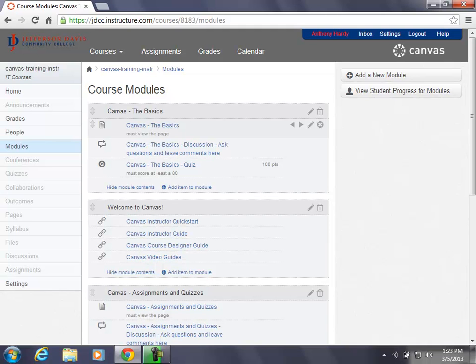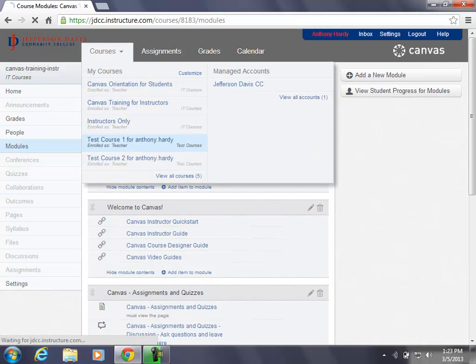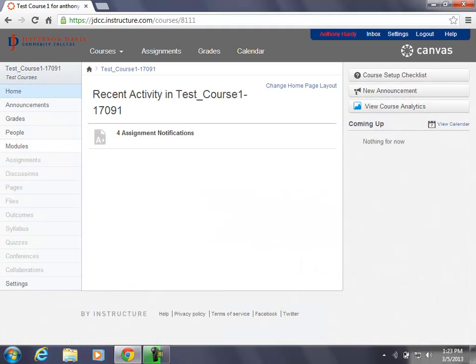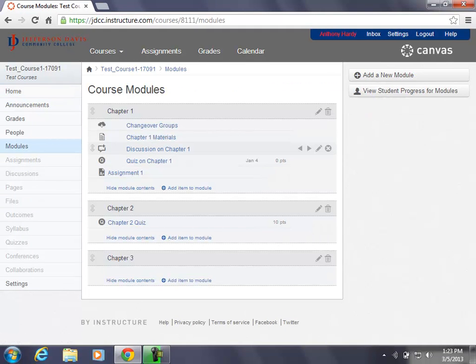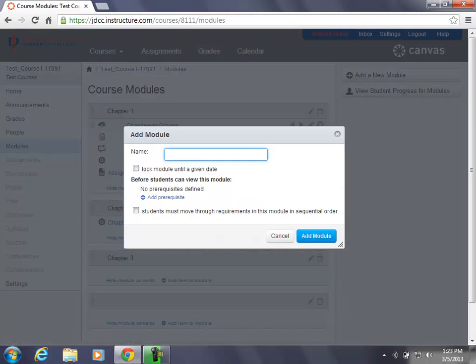Okay, so now let me actually show you in one of my test courses adding the modules, if you guys haven't already played with this. So I go into the modules area, and I've already got some chapter 1, 2, 3 stuff in here, but let's say I'm going to add chapter 0. So I click on add a new module, and it doesn't have to be done by chapters. It may be week 1, week 2, however you logically break up your class, and everybody has a way they break up their class.